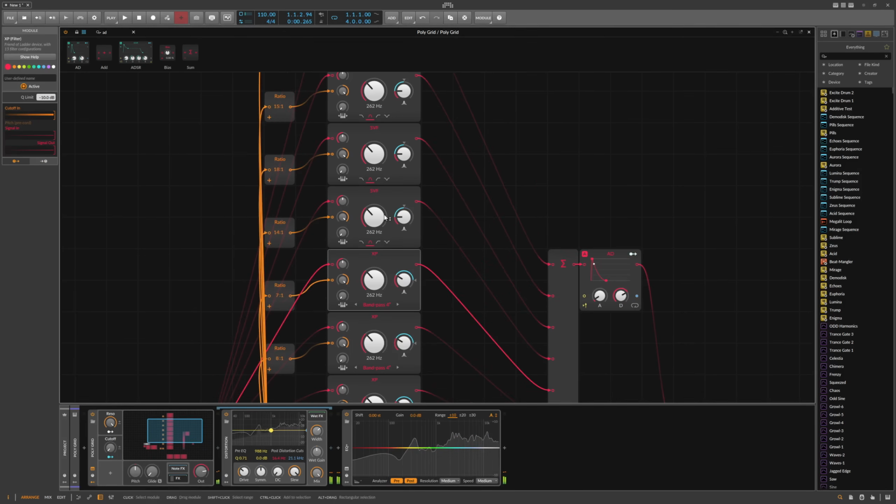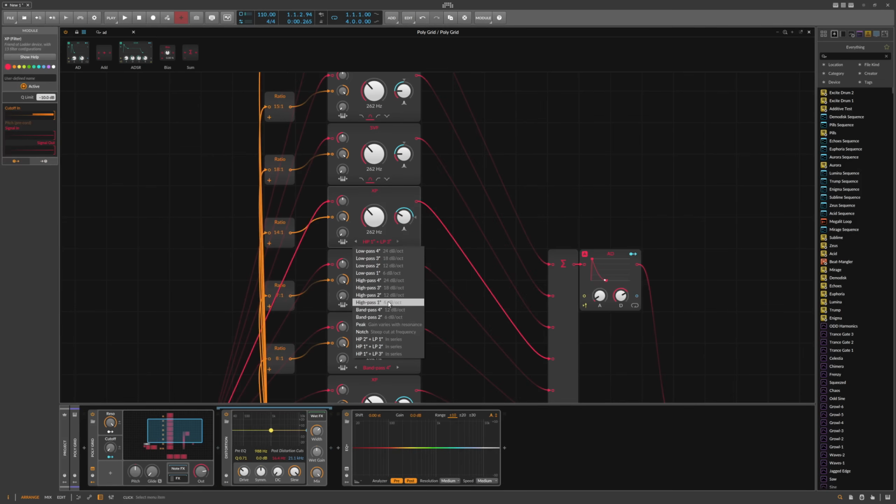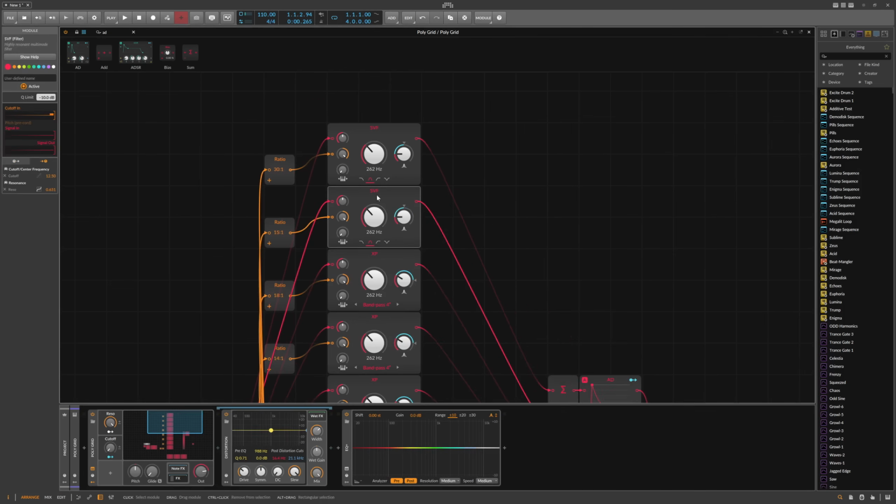It depends if you need steeper filters or broader filters. XP4, yeah. XP bandpass 4.